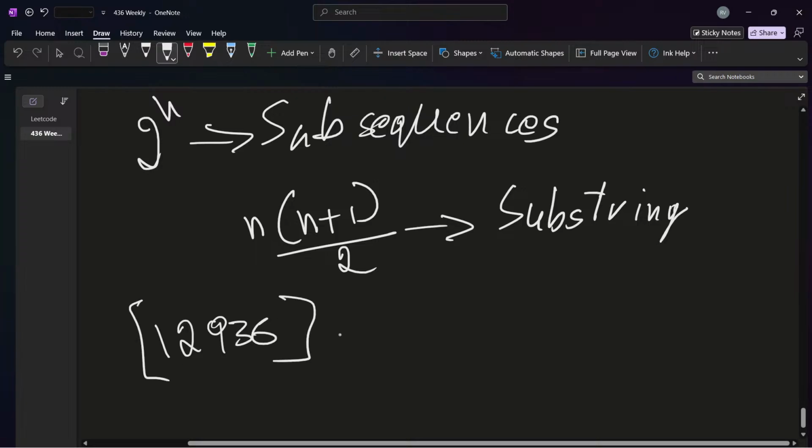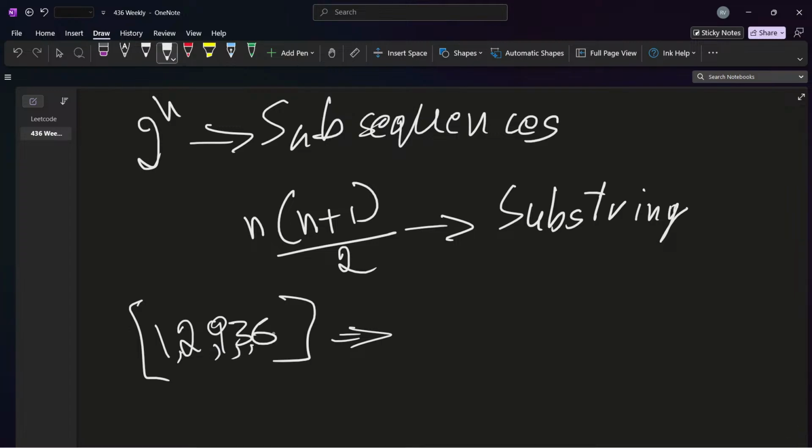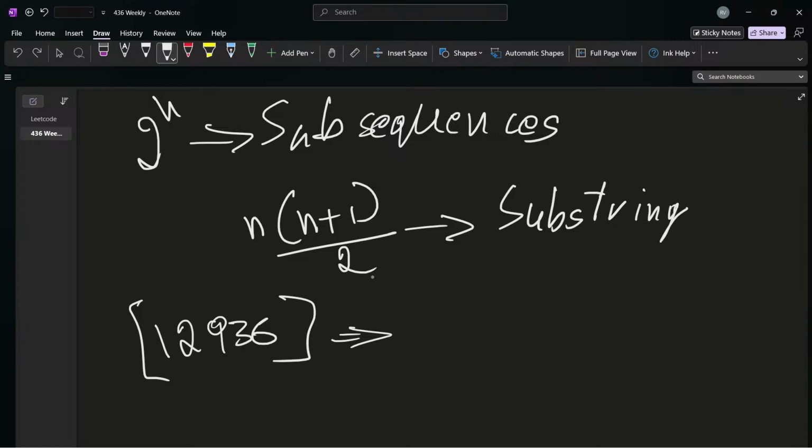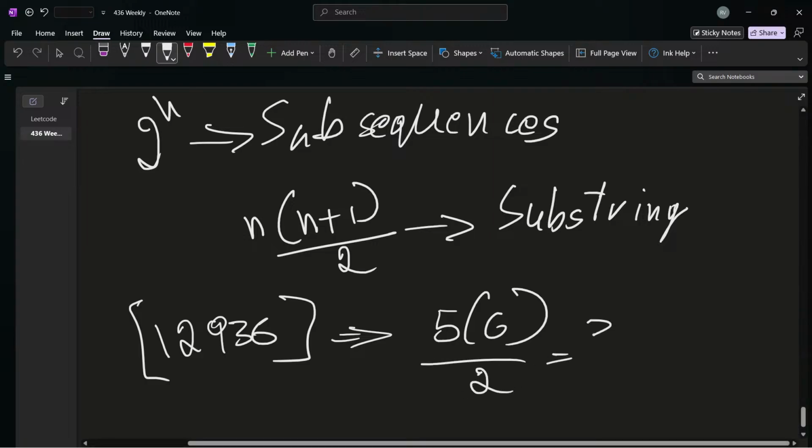With this, the total number of substrings possible, for a 5 digit number, is 5 into 6 by 2, which is 30 by 2, which is equal to 15.